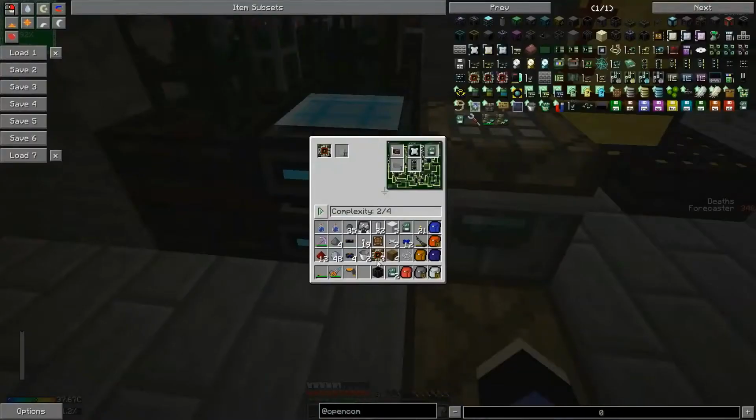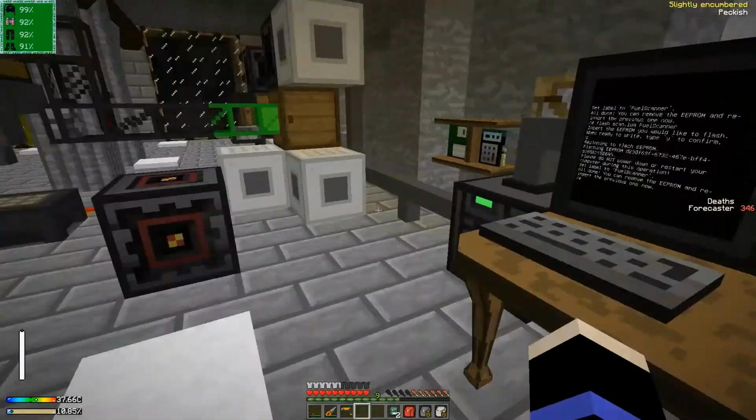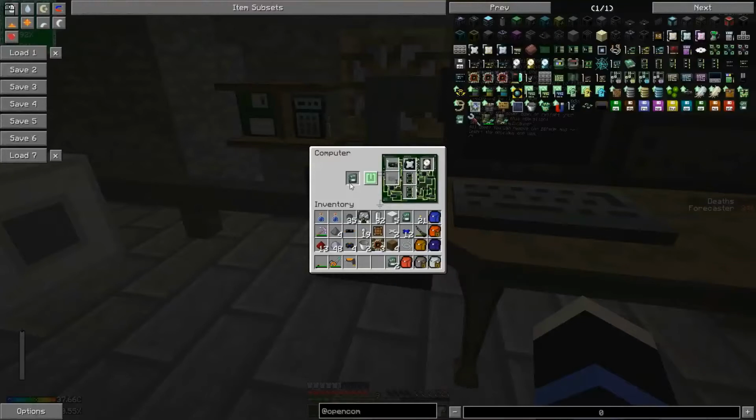Almost forgot the geolyzer. You don't want to forget any of the other components, because there's no way to insert those afterwards. Only the EEPROM can be taken out and put in. So be very careful with that.